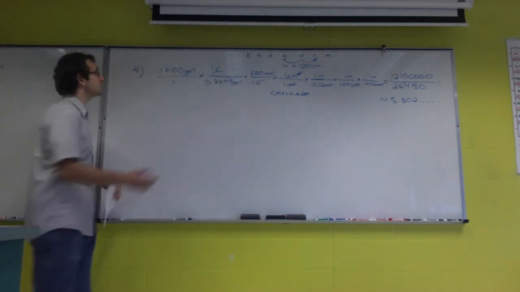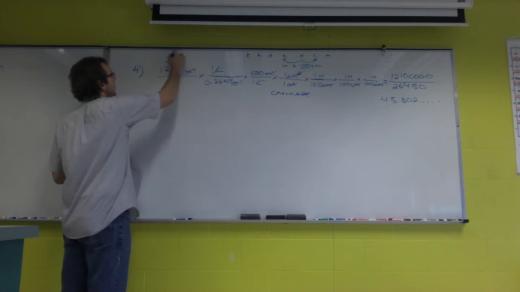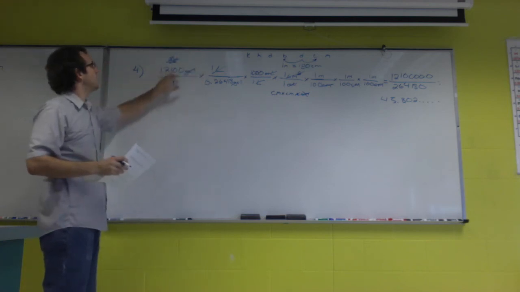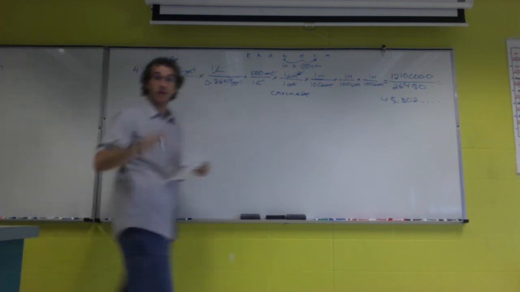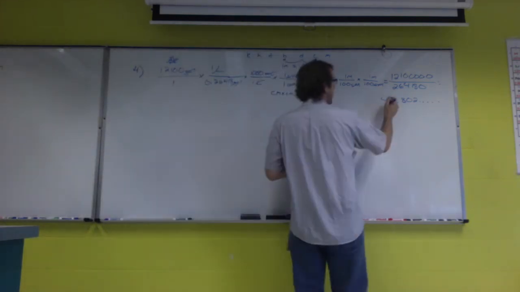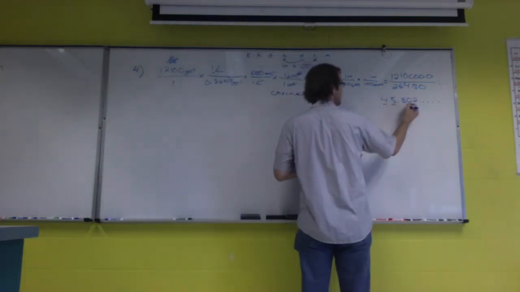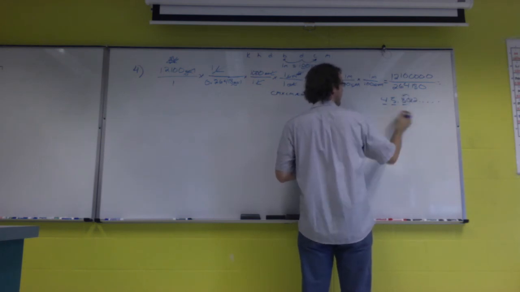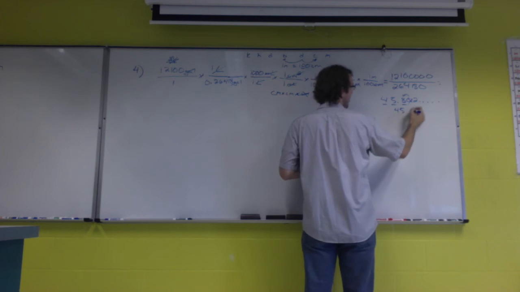For our significant figures, we go back to the original measurement. In this case, no decimal, we count right to left. 1, 2, 3 significant figures here. We can only have 3 in our answer. Our first 3 significant figures are the 4, 5, and the 8. 0 is not going to round to anything. Our final answer here would be 45.8 units.